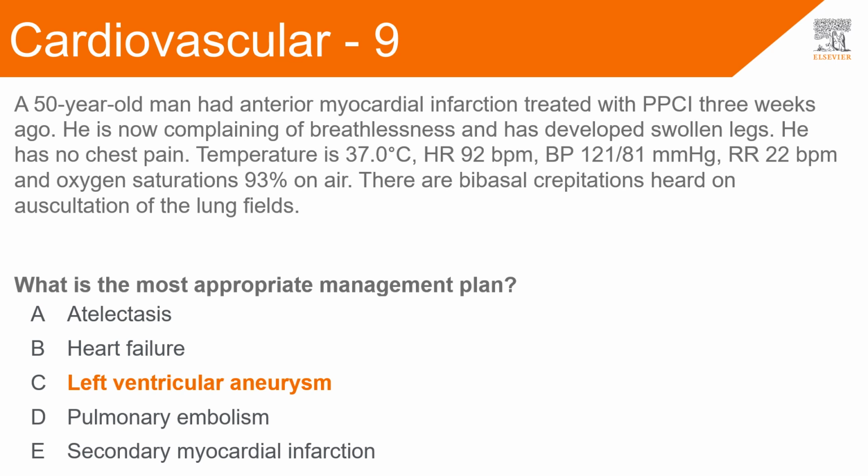And what do we see with the ECG? We see persistent ST elevation. This is the classic presentation of a left ventricular aneurysm. Also be aware that in V1 to V4, there are signs of old ischemic changes, dead myocardium, because of the Q waves. This is pathological, whereas an acute STEMI will not have Q waves beforehand. This one showed Q waves in V1 to V4, which is consistent with the heart attack he had 3 weeks ago.